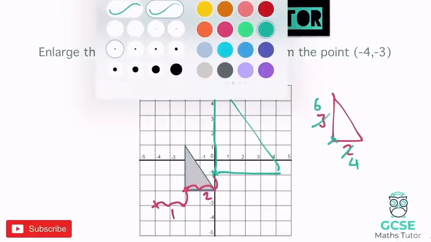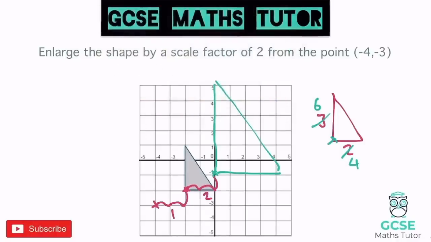Just remember, if you have to describe one of these, it's a really nice way of doing it as well. You just pick the 2 corners, get your ruler and a pencil, join them up really nice and neat, pick another one, match it with the appropriate one, and then again join that up really nice and neatly, and it will show you down here, look, where that enlargement point came from. And you can find the scale factor by just looking at the sides. So the side length is 6 here, and the side length is 3 there, and 6 divided by 3 gives us a scale factor of 2. So if it was already drawn in, we found our enlargement point, we just say it's an enlargement, a scale factor 2, from this particular point.